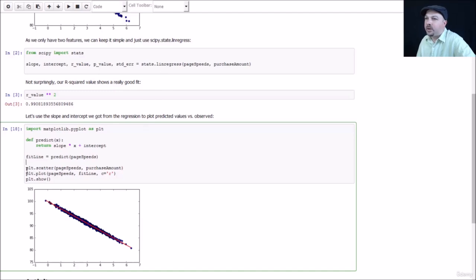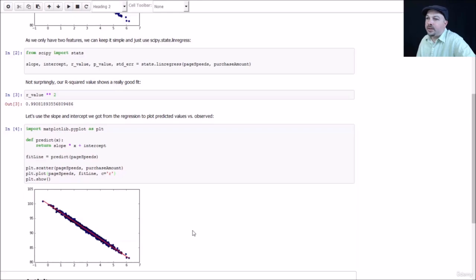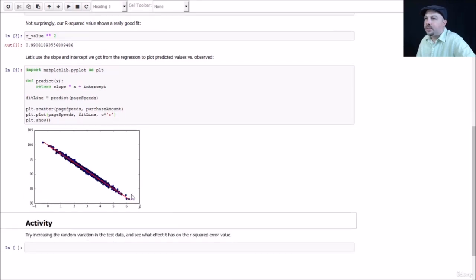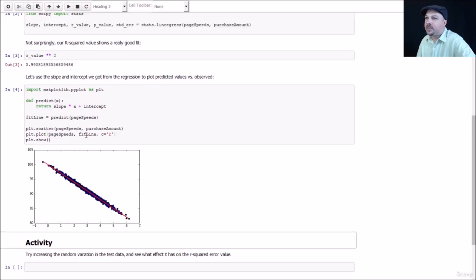So basically we're going to do a scatter plot like we did before to show the raw data points, the observations. And then we're also going to call plot on that same pyplot instance using our fit line that we created, using the line equation that we got back, and show them all both together. Do that, and it looks like that. So you can see that our line is in fact a great fit for our data. It goes right smack down the middle. And all you need to predict new values is this predict function.